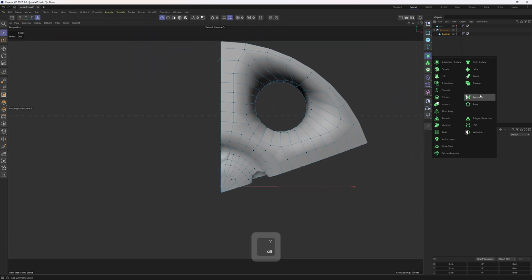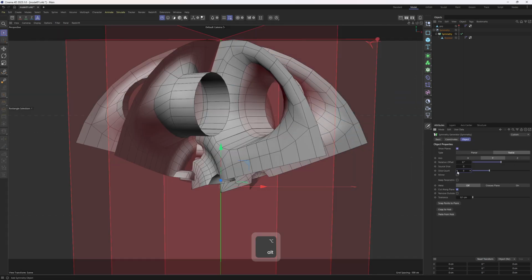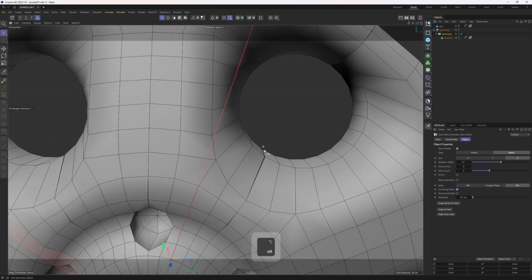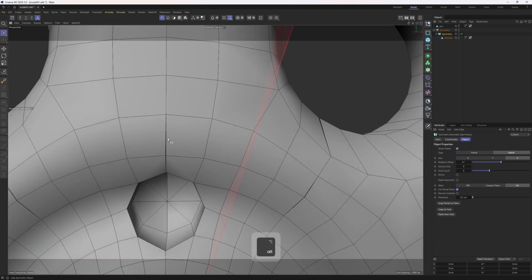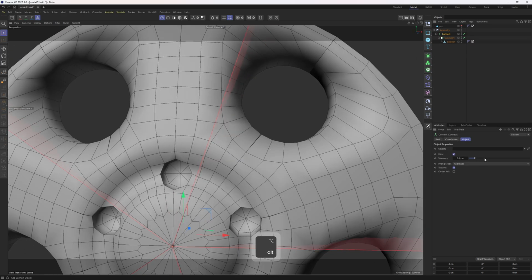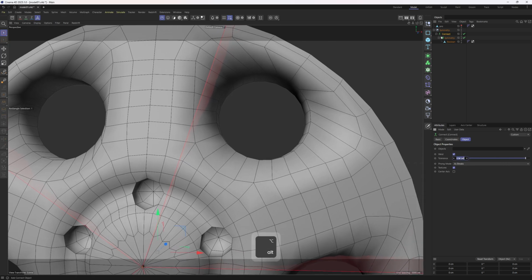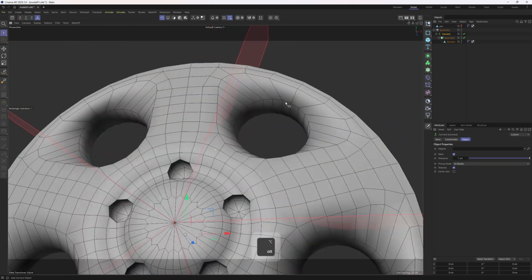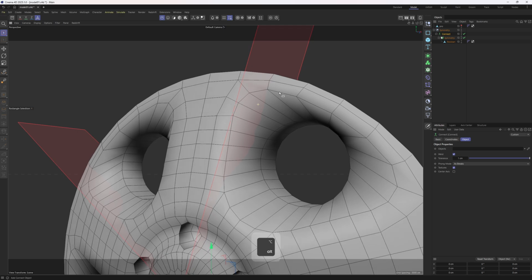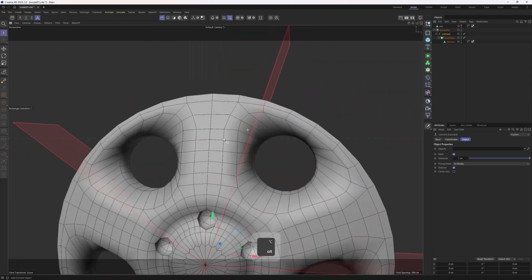Now, another symmetry, radial, this time 5 times Z, enable welds to weld these edges, and this one as well. I will use the connect object, add this one in, and increase up the tolerance. Okay, it seems like one is working properly, but make sure that it doesn't merge unnecessary points.